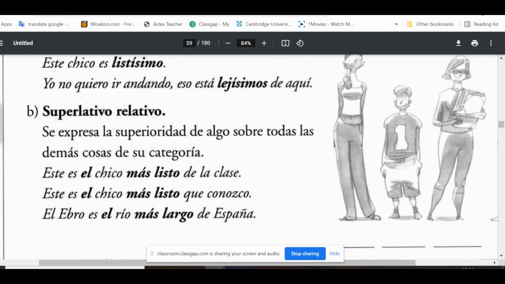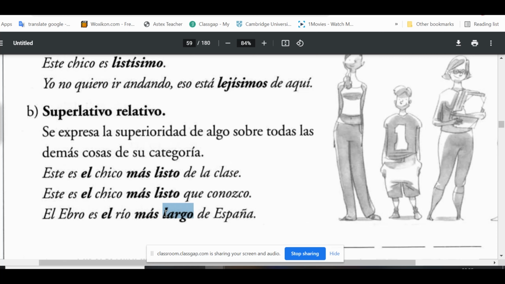You could also say the best, the most expensive, the cheapest. In Spanish, it's gonna be always the same. It's gonna be the same as better, cheaper. So if you remember, we just say más. Más caro, más barato. What is the difference? If you wanna say the best, you just need to add the article. For example, más listo, more clever. But here you have el más listo. The cleverest, the most clever.